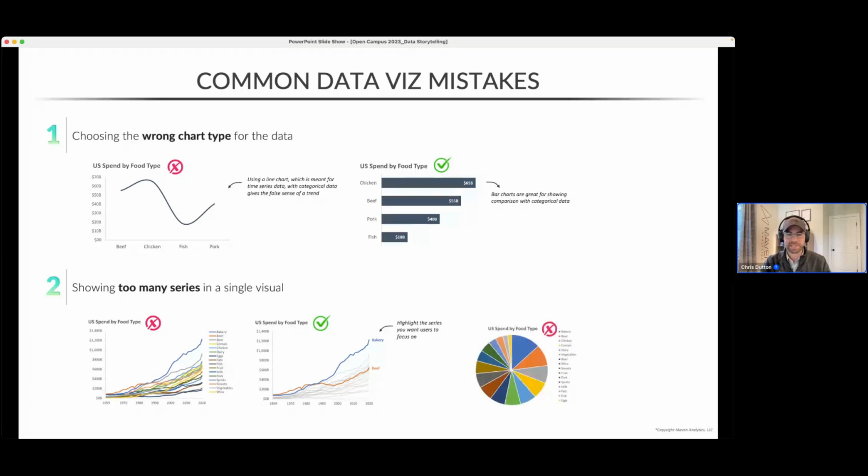Another good example of this, I'm telling you, we see this 100 times every time we run a challenge, a pie chart like this with 10 plus series, and it's a mess. Too many colors, too many segments. There's really no insight that comes from it. In cases like this, one of the best things you can do is use grouping techniques to group the categories that aren't as important and really draw focus to the one or two categories that matter.